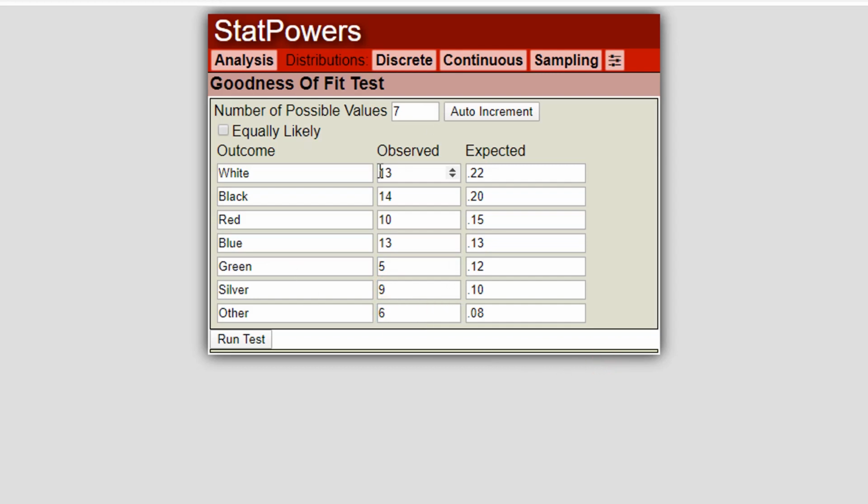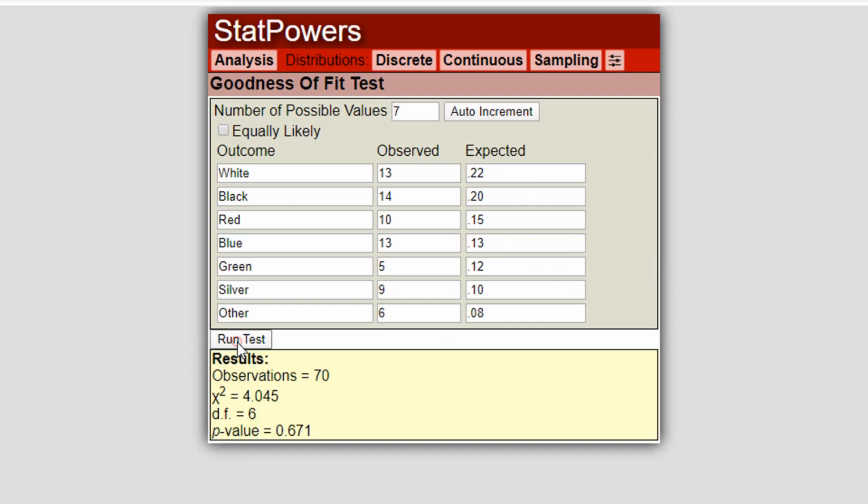I want to see whether these numbers are different enough from the national average that I would say something is going on in my local area, that people like cars in different proportions than the national average, or whether this kind of difference is explainable by random sampling.